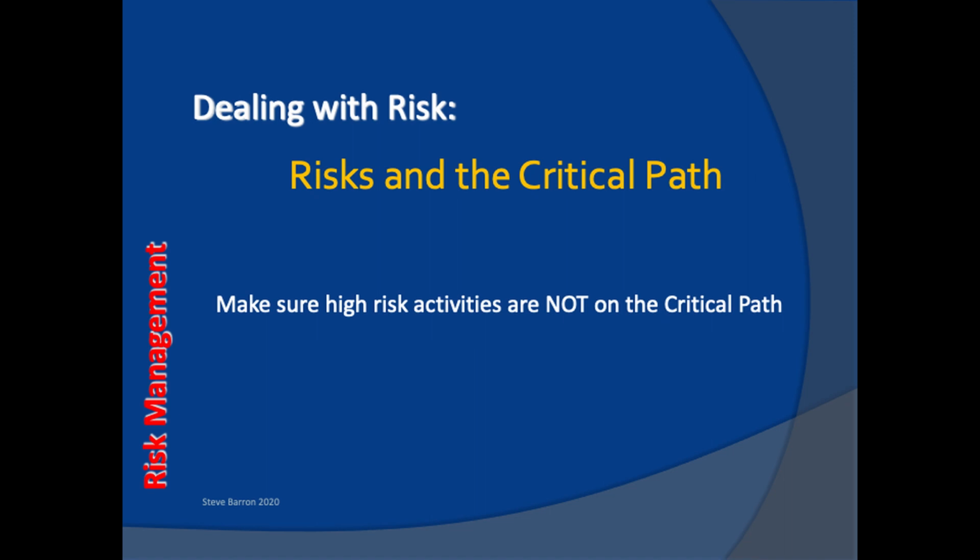It is important that high-risk activities do not appear on the critical path of the project. The critical path is the subset of activities that do not have any flexibility available in their scheduling, and any delays will directly affect the completion date of the project. It is clear that a high-risk activity has the potential for delays and, if in the critical path, could delay the end of the project. Therefore, it is important to review the project schedule and to ensure that high-risk activities are managed away from the critical path.